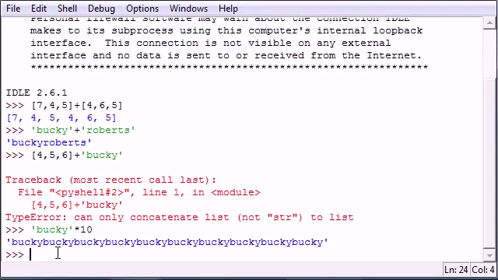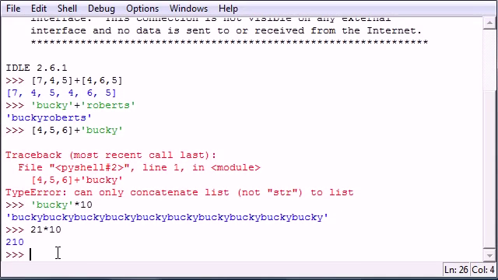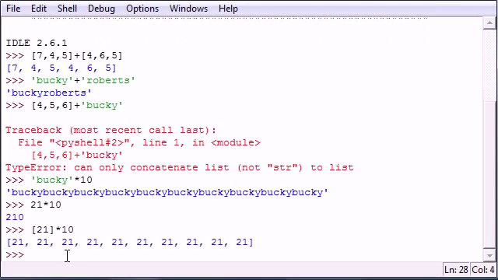And this is different than if we wanted to do this with a number. Before, you would do something like 21 times 10. That's not exactly what we wanted, but that's multiplication as well. If you want to repeat 21 10 times, then you have to enclose it as an element in a list. And once you times this by 10, 21, 21, there.